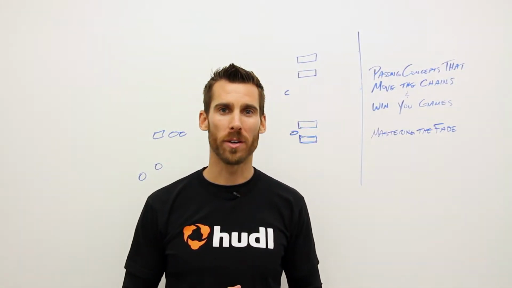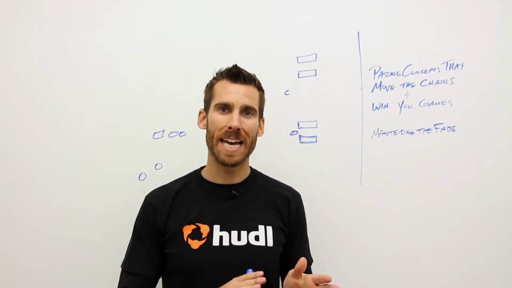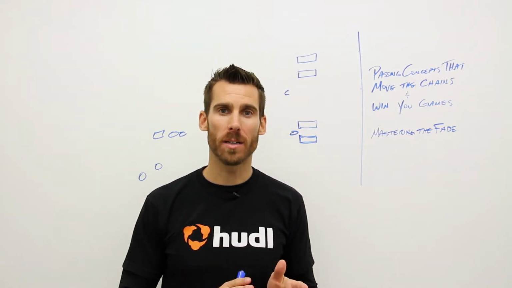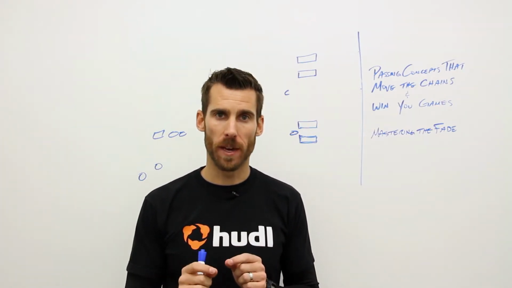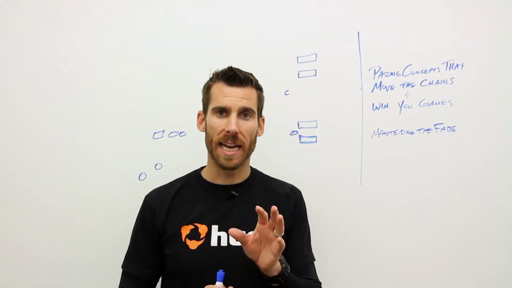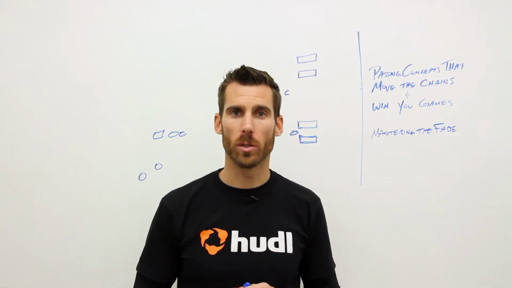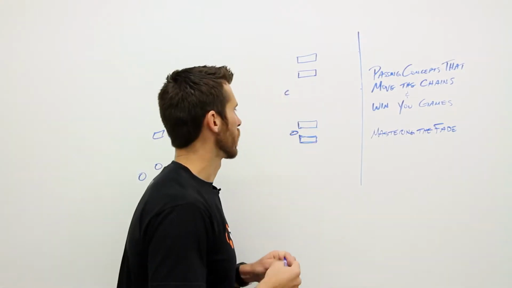I'm Coach Mack with Authority Football, and today we're going to complement last week's Whiteboard Wednesday about the fade out concept. And we're going to talk about how to master the fade. So we're always throwing this in exactly the right place so we can get first downs and let those get turned into touchdowns, okay? So we're going to talk about running that fade.